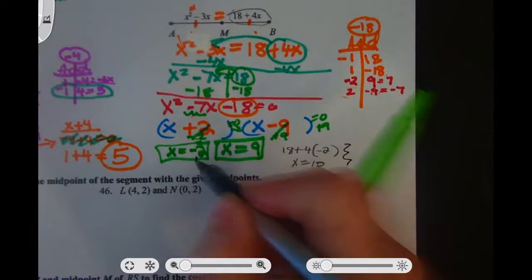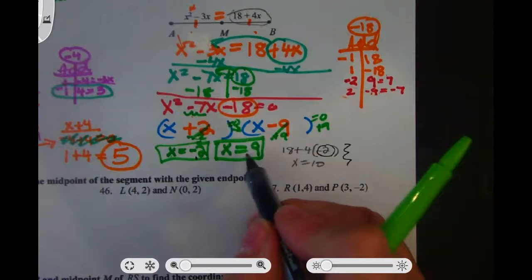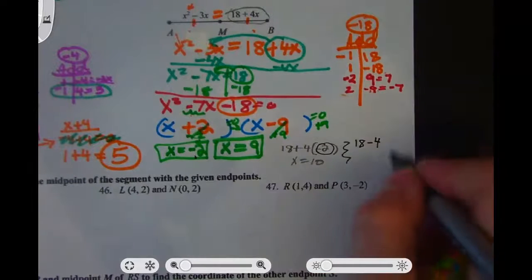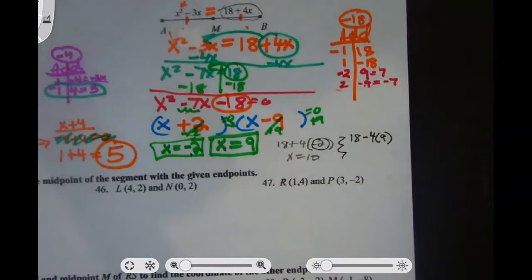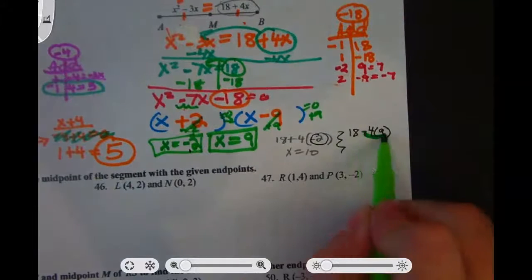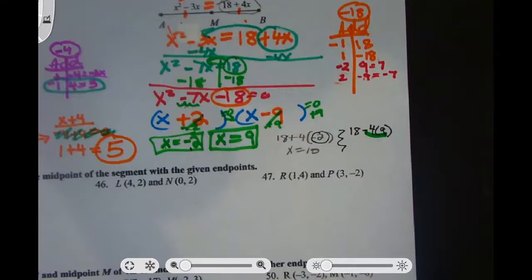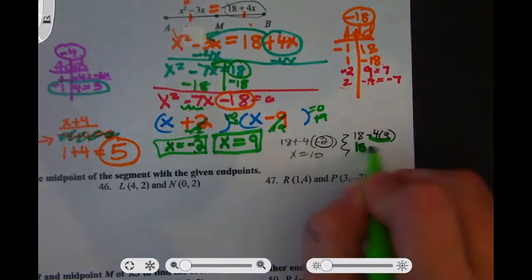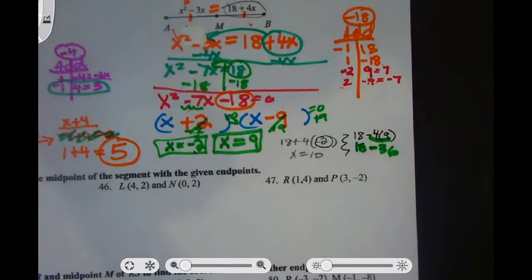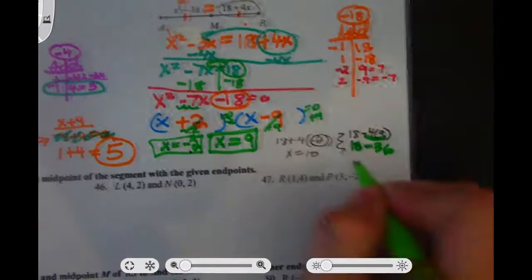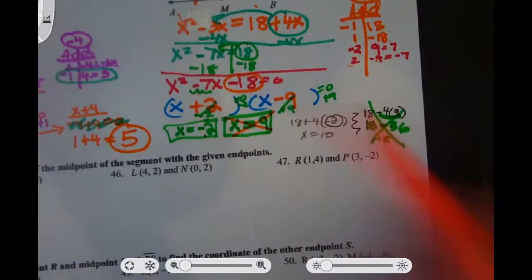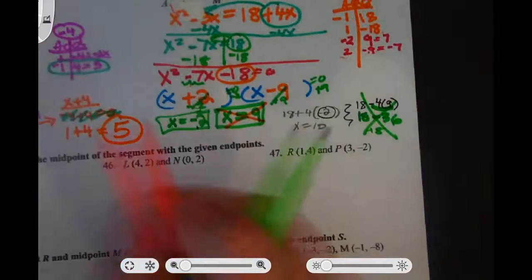So this one for the negative 2, it's actually okay. Let's check with the positive 9. So 18 minus 4 times 9. So we have to be careful. Do this in your calculator first. Yep, and then what we get is 18 minus 36. And that's not going to be good because we don't want 18 minus 36. That's going to give us a negative 18. So it's definitely not that one. So I like to go back and cross it off. It's got to be negative 2.